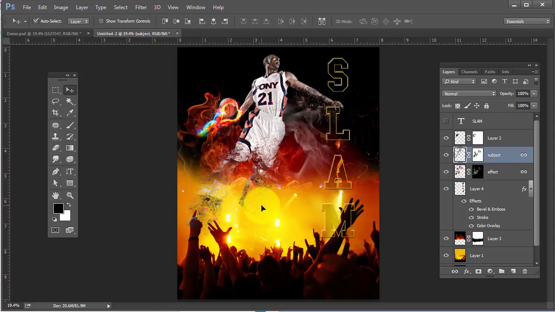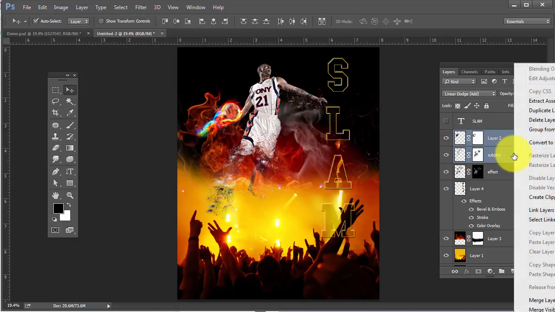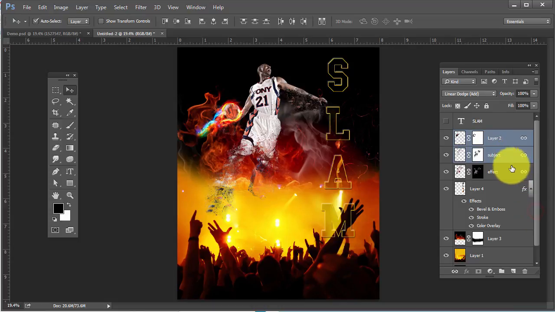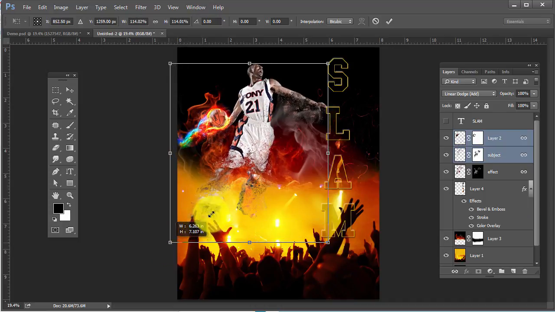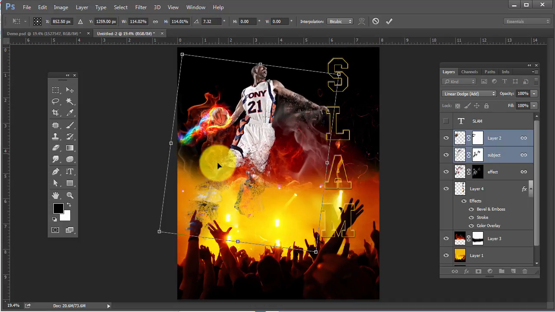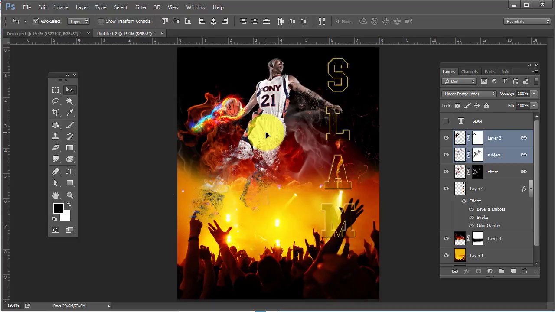I forgot to link something here so let me go back here and select this here and link all three together. So now when it's scaled up, they all stay together. All right, let me just leave that as is.